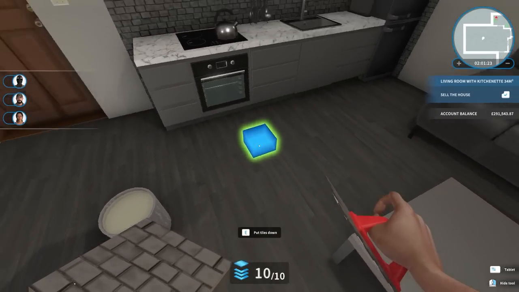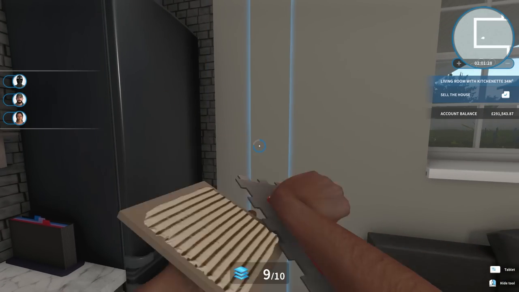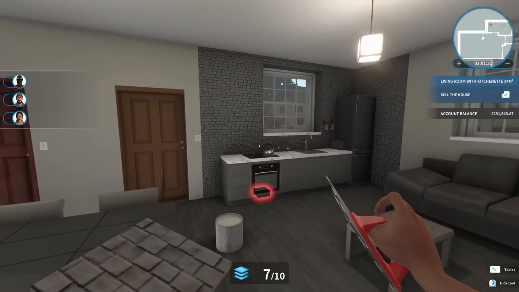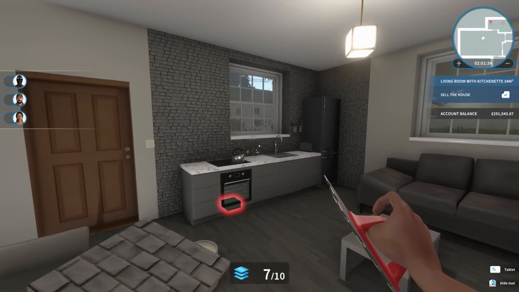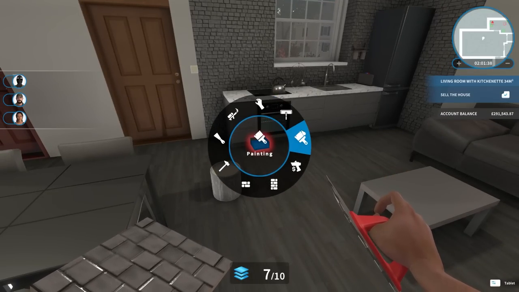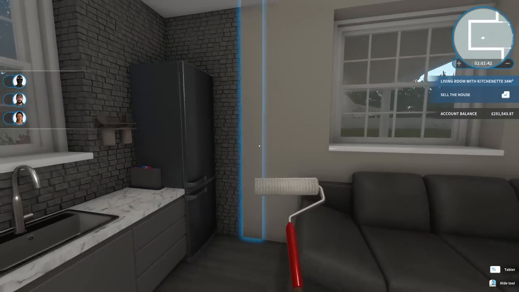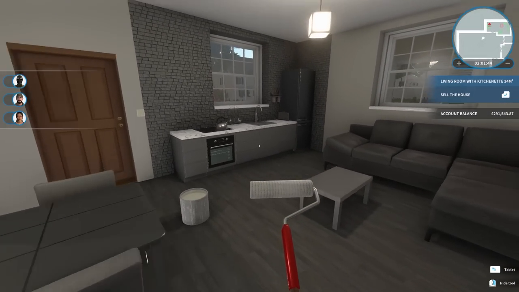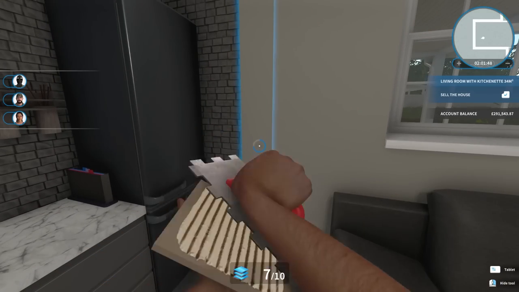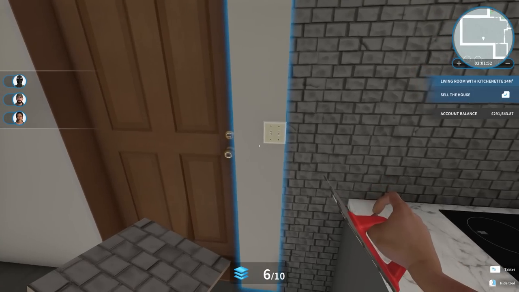So tiling, pick that up. Tile there. And tile there. Yeah. Maybe. No, I think how we had it was fine. There we are. Again, it's only a first pass.